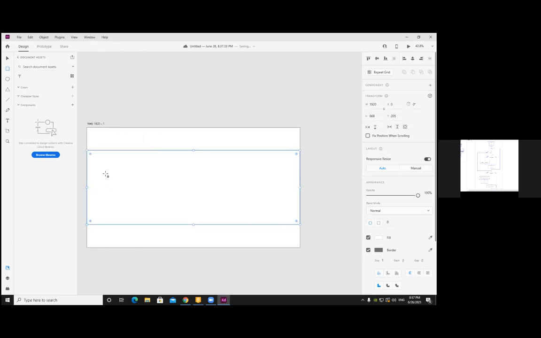Click on the select tool, and select the header. Then, no, only select it. You should only click it.